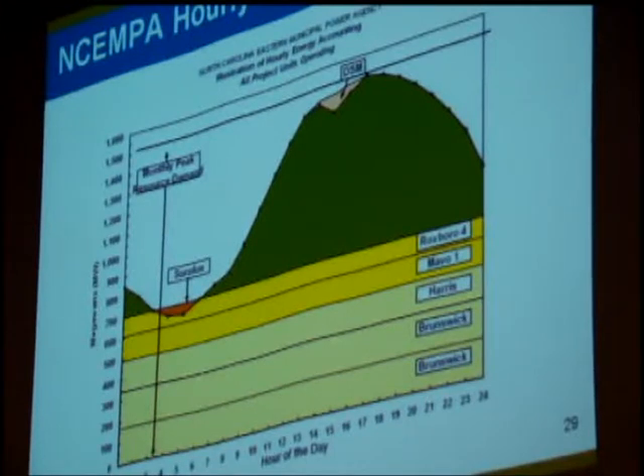If you look at midnight on a summer day, there's not a lot of energy to be used, so we're down pretty low. It gets around 3 o'clock in the morning — it gets even lower than our plants are operating. But on a hot summer day, as people start waking up around 5, 6, 7, 8, power starts increasing.